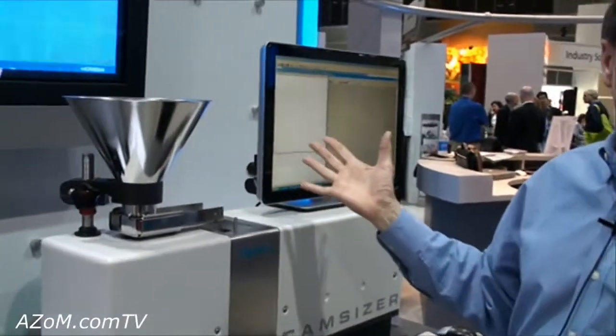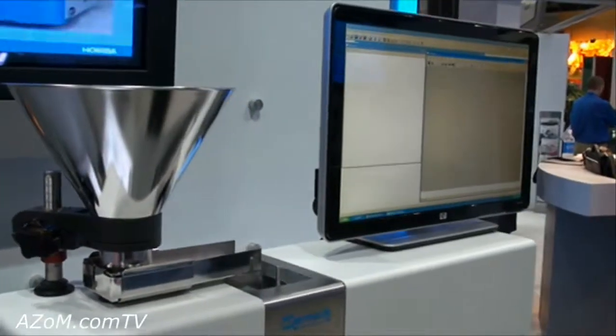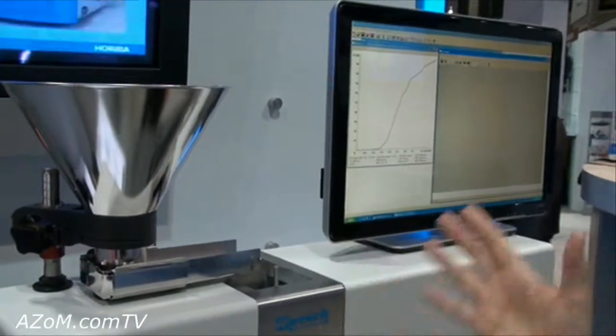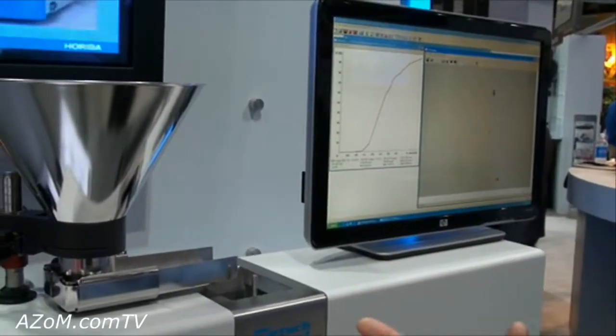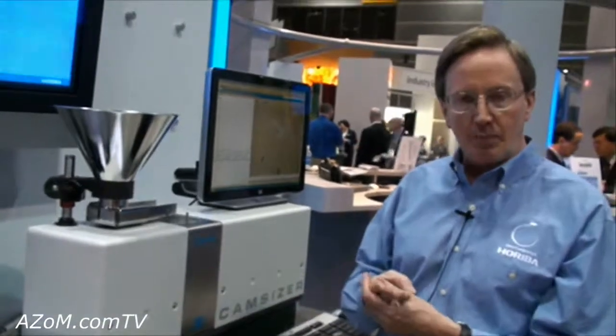So here we are now, several seconds later, initiating the measurement of this large granular material, which is a catalyst. We're generating data, and now within 3 minutes from now, we will have again generated a statistically valid particle size distribution, particle shape distribution, and have images of these particles for people to understand the agglomeration state or the state of their particles. It's as easy as that.